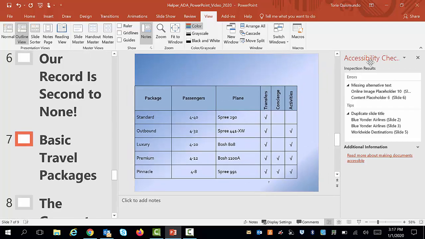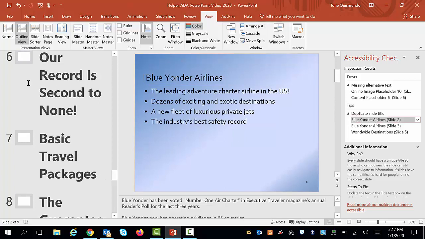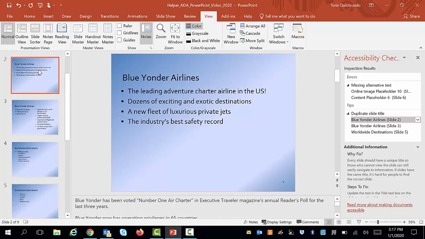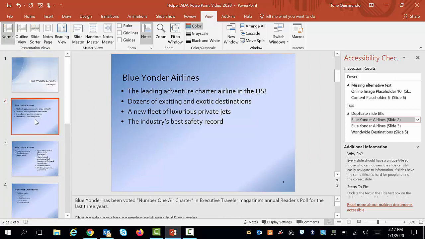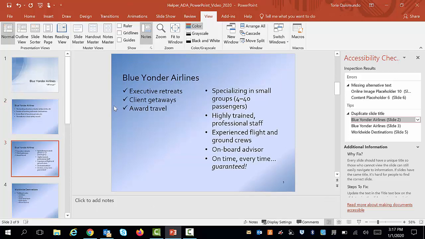Also, if I take a look over here at the accessibility checker, it says that I have duplicate slide titles on slides 2 and 3. So let's take a look at those. I'm going to go back to my normal view and take a look at slide 2, and the title is Blue Yonder Airlines, and slide 3 is Blue Yonder Airlines.